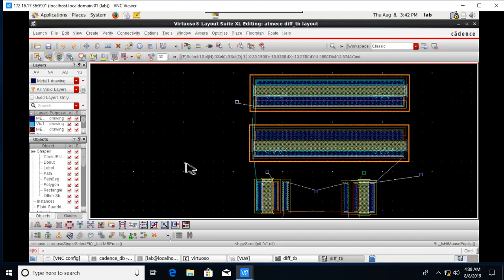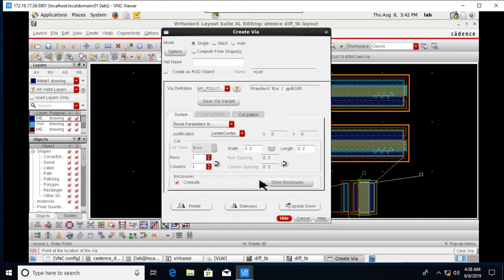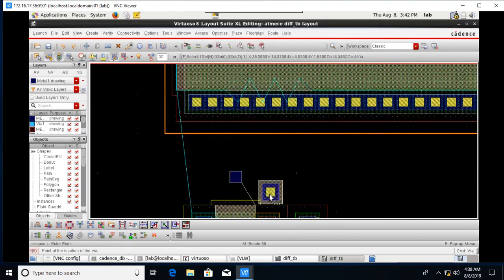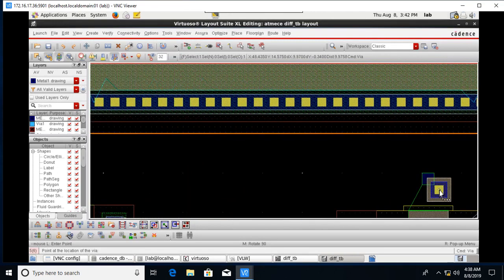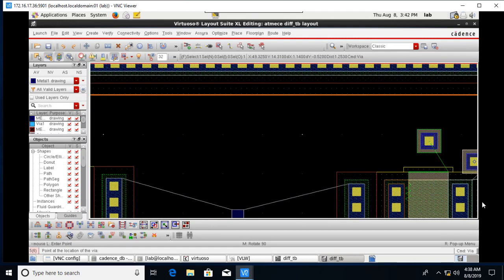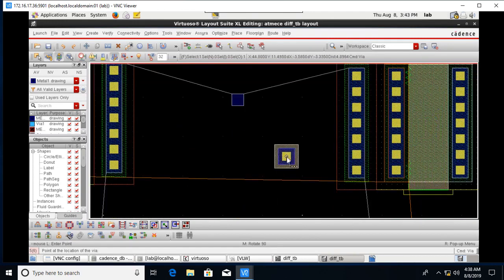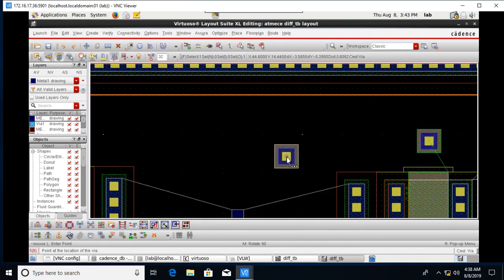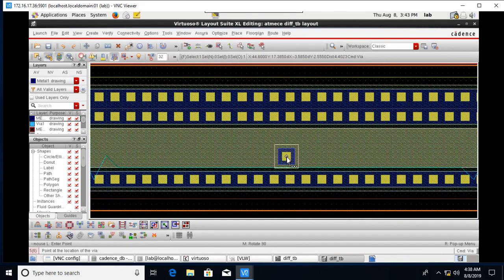After that, just place the via where you need. So M1 to poly via. We require the M1 poly via for V1 and V2 because these pins are connected to the poly type of material. Where there is a metal, you need not place it.